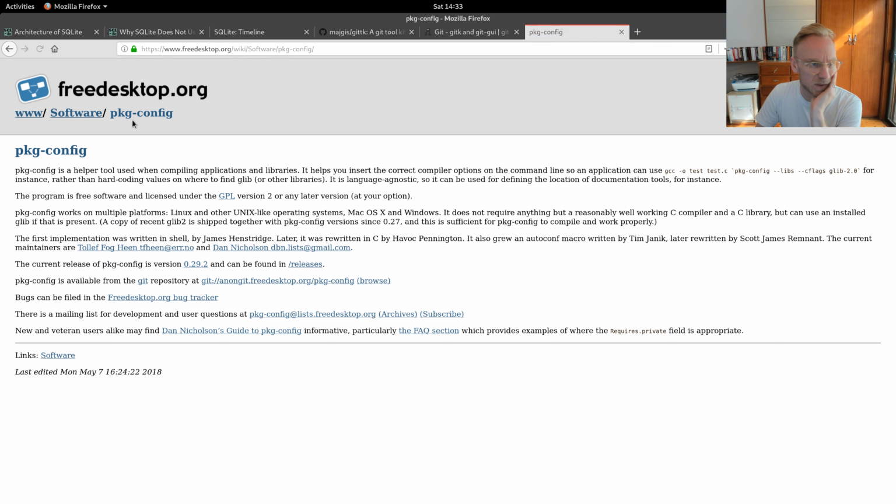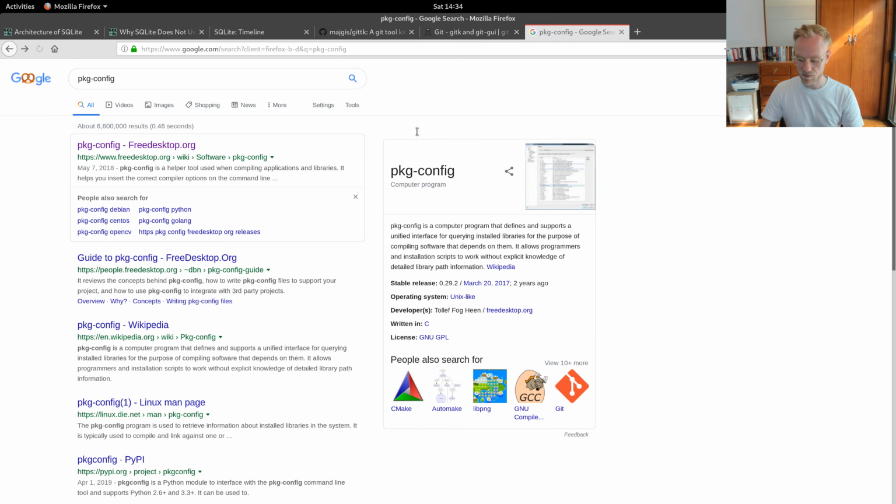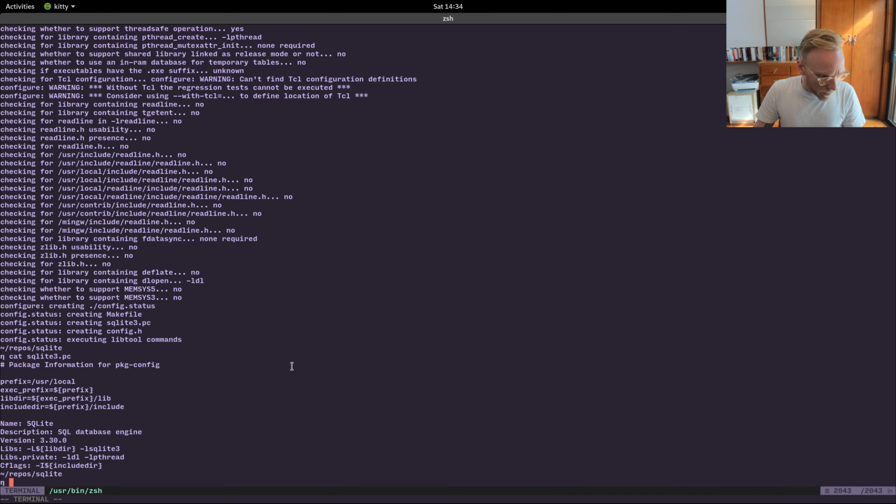No, I think this is something else, because freedesktop is not FreeBSD. Yeah, this is something else. Description: SQL database engine, version 3.30. There are some libraries, and it's got libdir up here. Exec prefix, prefix. Exec prefix is just prefix. Cflags is the include directory.